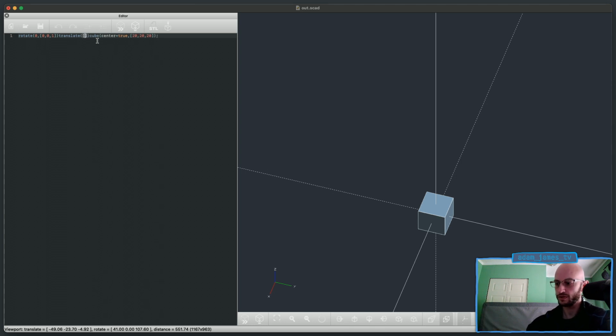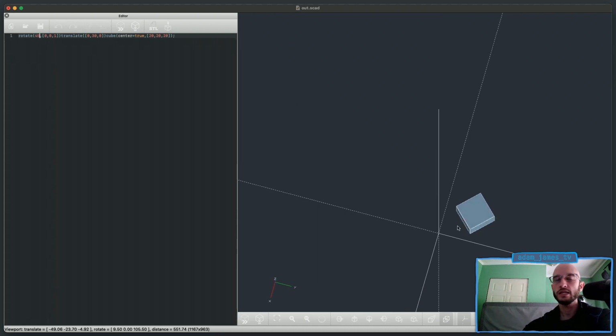Let's do 0, 30, 0. So it's moving 30 units on the y-axis. See that? It's away from the origin now. And now if I rotate it, if I add that rotate back in, it'll pivot around the global rotation there. So I need the semantics to be equivalent. Otherwise, you're not going to get the same 3D models out of the same code, and that is obviously no good.